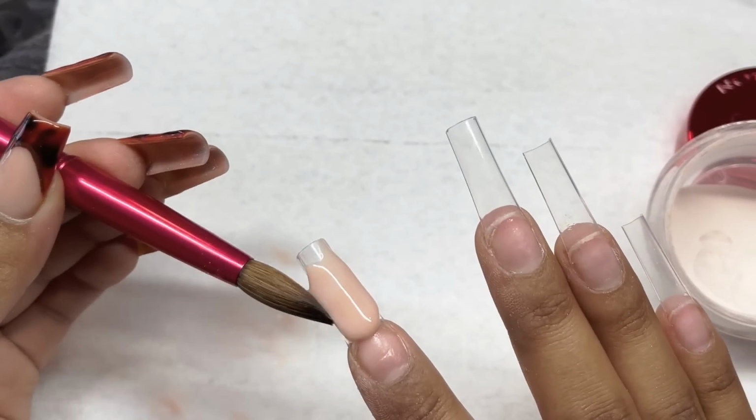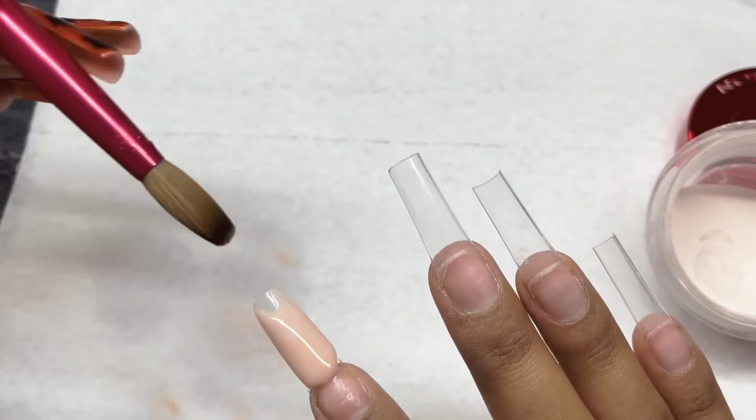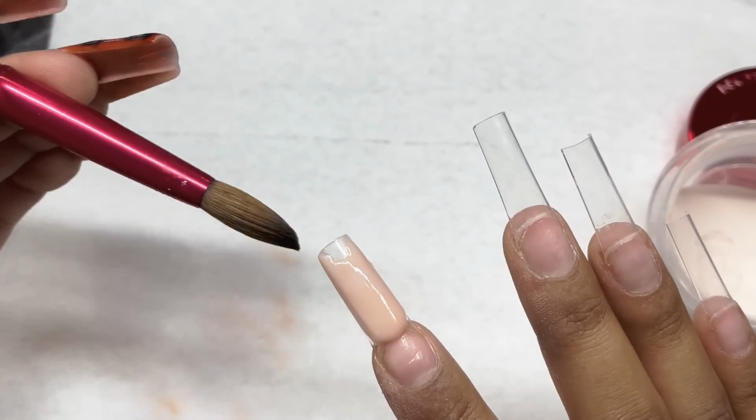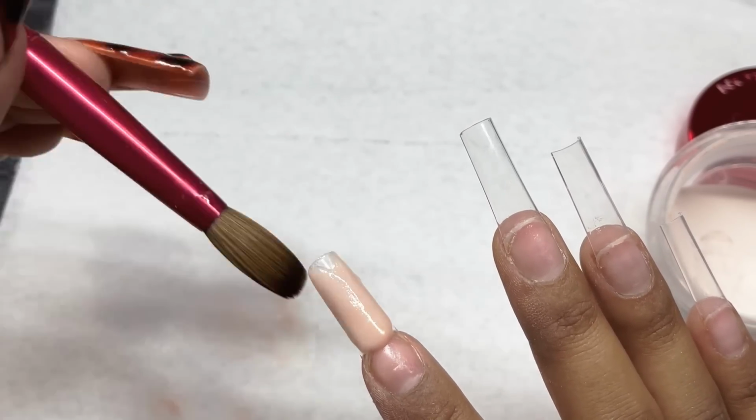Again, a large bead of acrylic near that middle section, and then I am quickly going to be cleaning the sides, gently dragging it down using very light tapping motions to do so.